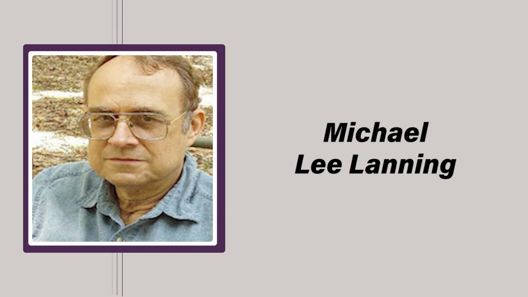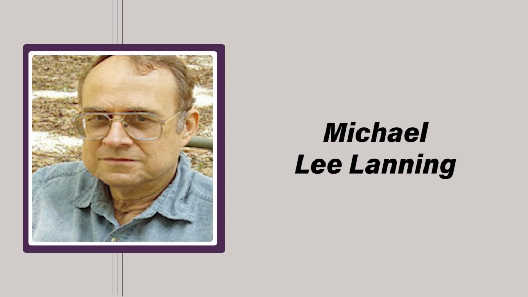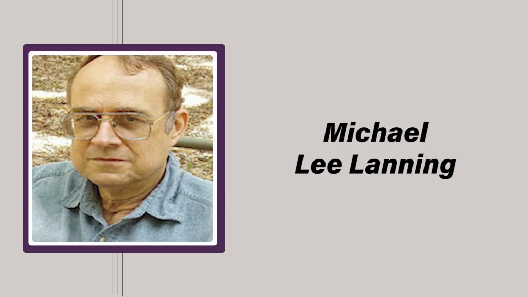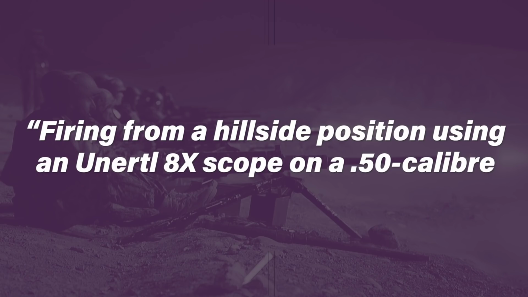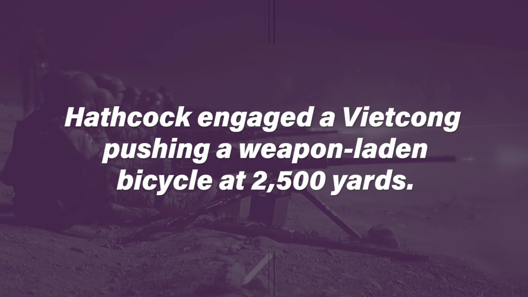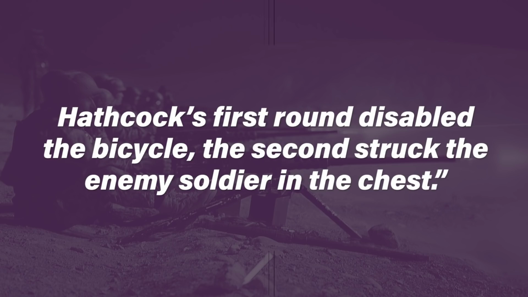In the 1998 book Inside the Crosshairs: Snipers in Vietnam, retired US Army Lieutenant Colonel Michael Lee Lanning described the shot as such. Firing from a hillside position using an inertial 8x scope on a .50 caliber machine gun stabilized by a sandbag-supported M3 tripod, Hathcock engaged a Viet Cong pushing a weapon-laden bicycle at 2,500 yards. Hathcock's first round disabled the bicycle, the second round struck the enemy soldier in the chest.